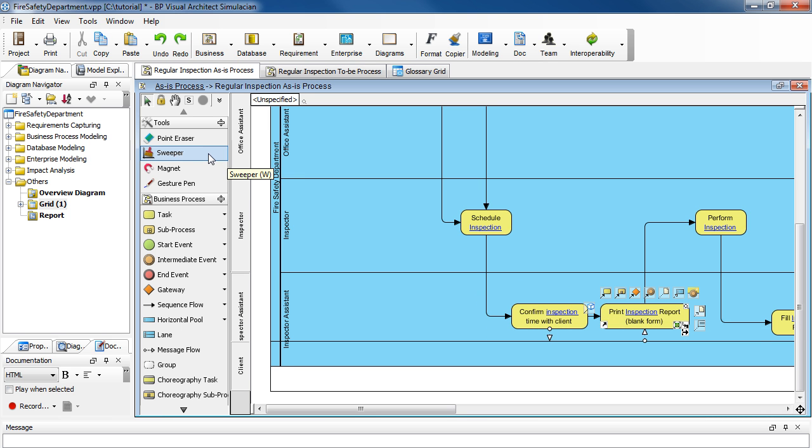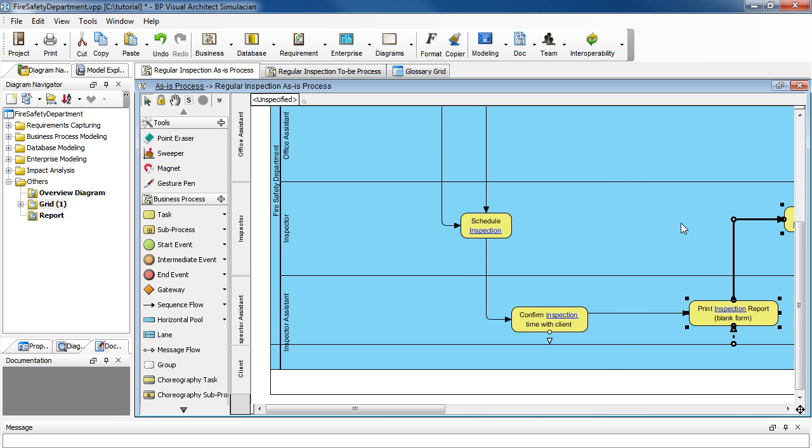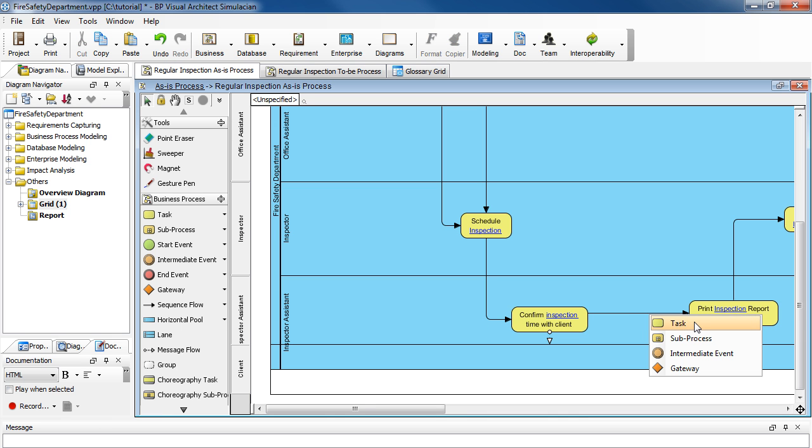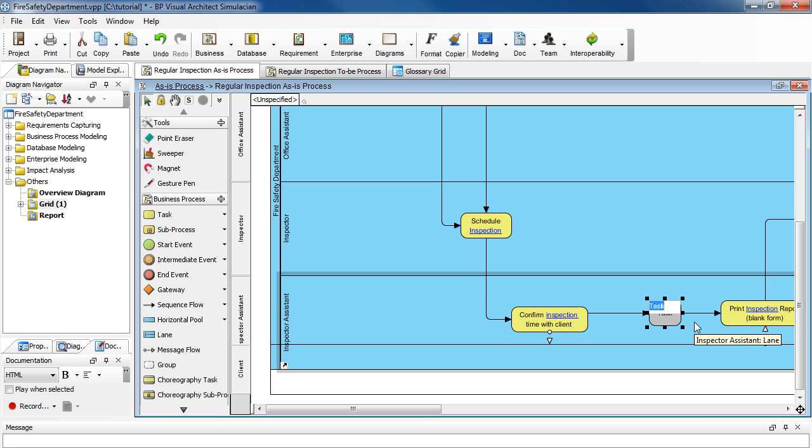Okay, let me use a sweeper and make some room here, and I'll select task, and let's say in my mind I was going to type prepare for inspection, but instead my mind slipped and I typed something else like system checking instead, another name for the same thing, and then press enter.